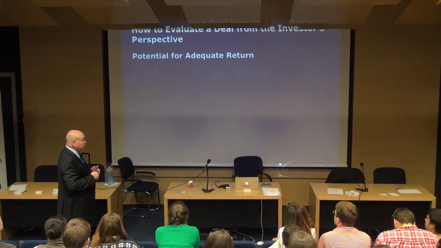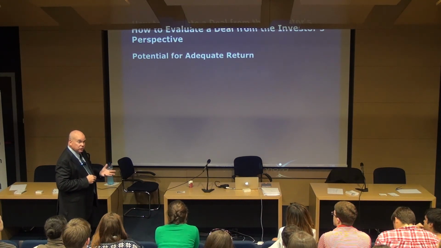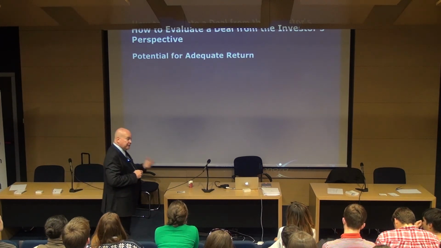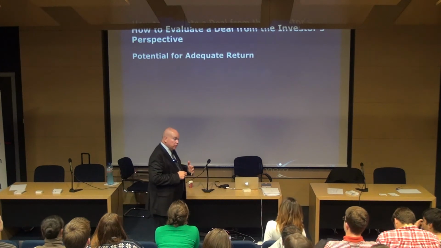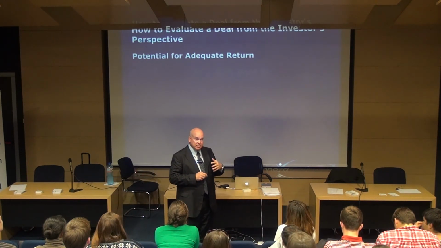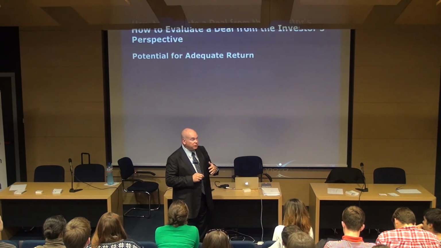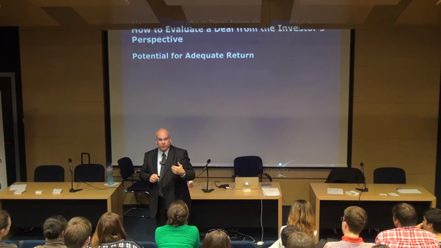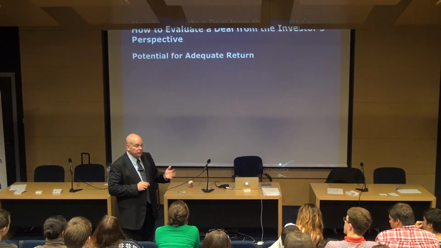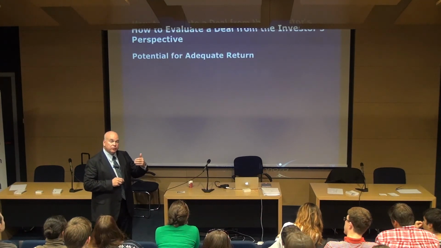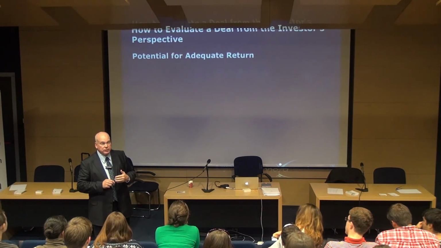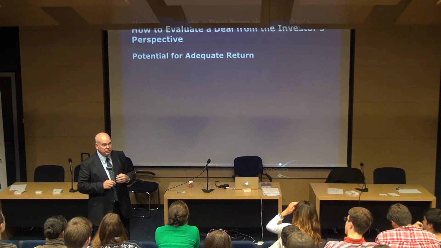Is there a potential for adequate return? That is something the investors look for. So in the IT world, you're looking for something like 10x return in 5 years. So if I invest $1 million, then I want 10 million back in 5 years. Pharmaceutical, it's different. You're investing higher numbers, and then you get your return back over a longer term. So different markets, different needs.